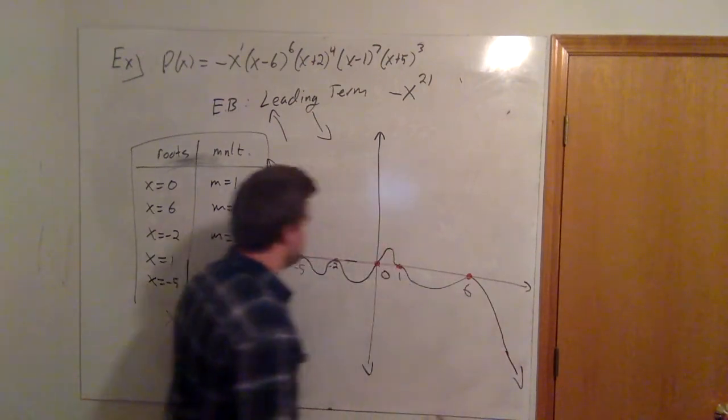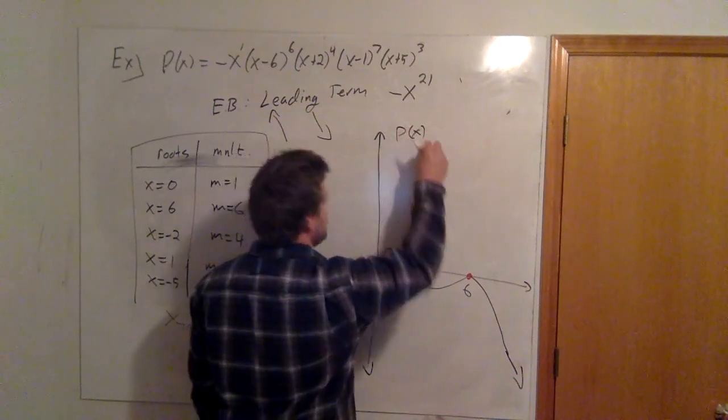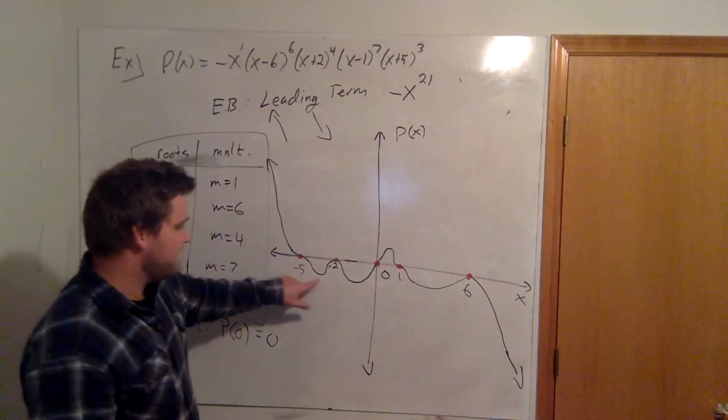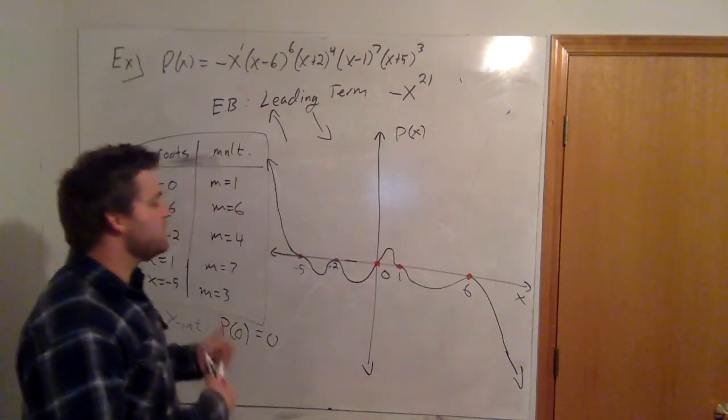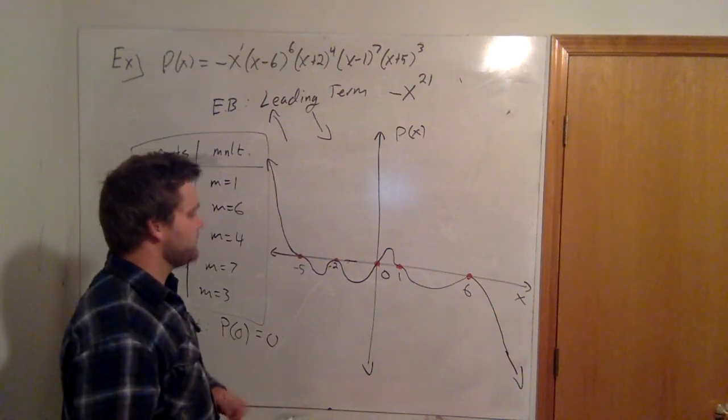So this is what the graph of the polynomial looks like. So p of x and x. And again, just as a comment, as we don't know the general heights of these humps here, we just want to draw a sketch that gives us an idea of the loose behavior of this polynomial. And this works for that.